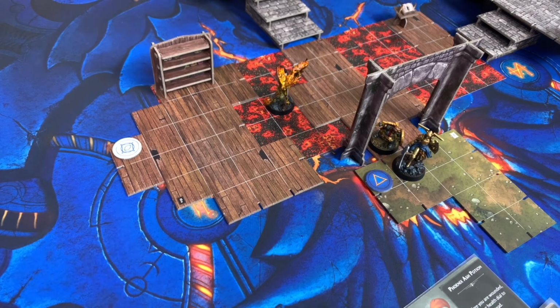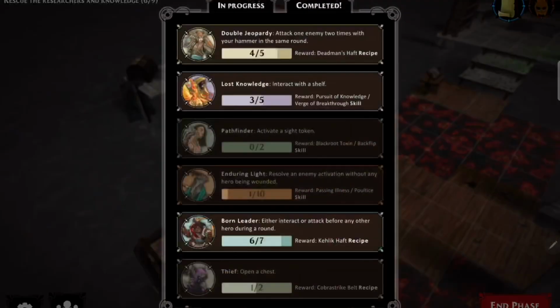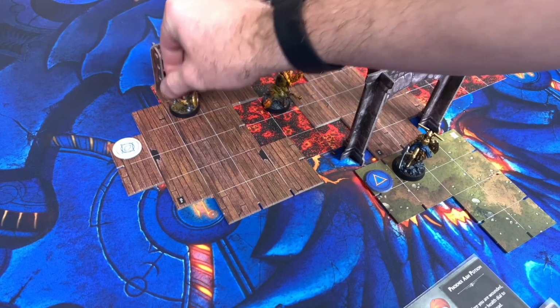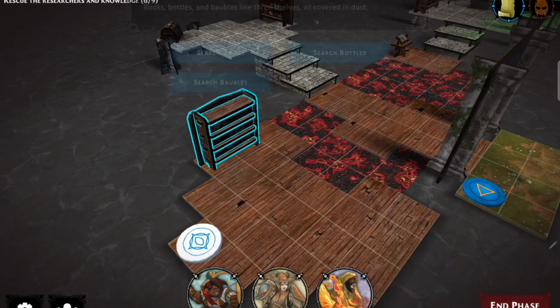I want to start with Keely, but Keely's 1, 2, 3, 1, 2. I mean, I need him to look at these bookcases. But if we check our feats, he only has to look at 2 more bookcases. So technically, I could have Keely go first. Keely is going to go 1, 2, 3, 1, 2 to right here, and then she's going to check out that bookcase. So that means she must be able to activate first, hopefully helping her with her feats as well. So we'll slide it right up there.